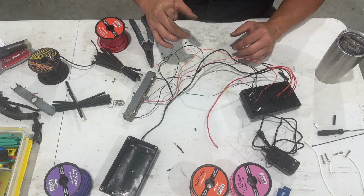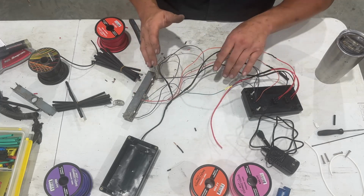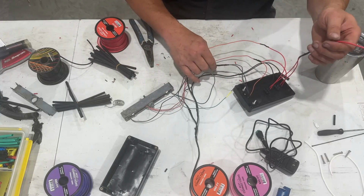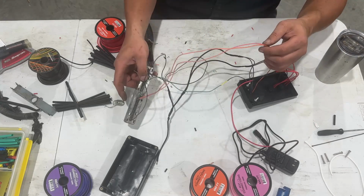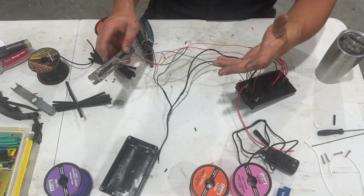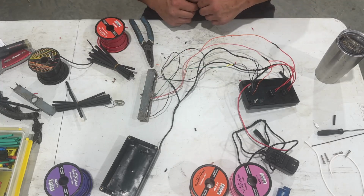But I think what I'm going to do is take you over to the whiteboard so you can see what all this is doing other than me just soldering a bunch of wires together. I think everybody kind of understands the ground. Hopefully you understand the main power going into the switches. And then everything else is just kind of powering either the ECU or the OBD2. And then we've got our communication or our data link. So that's really all it is. But let's go look at the board and see what we got.